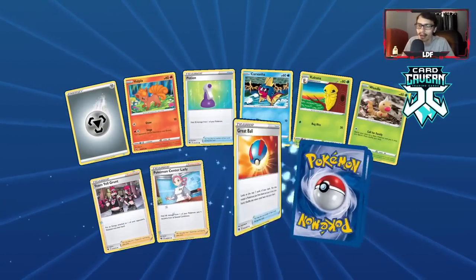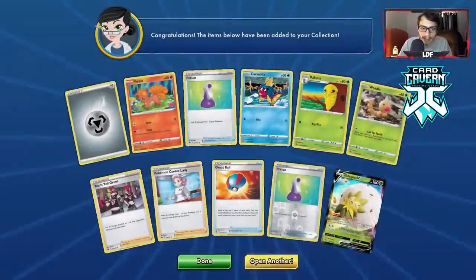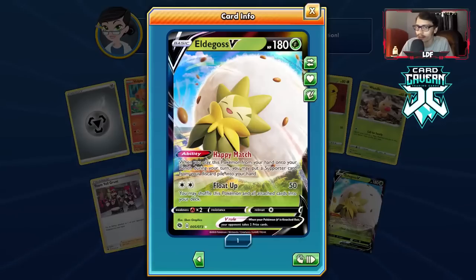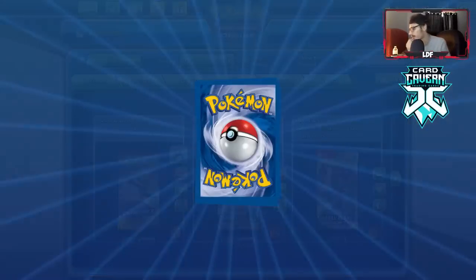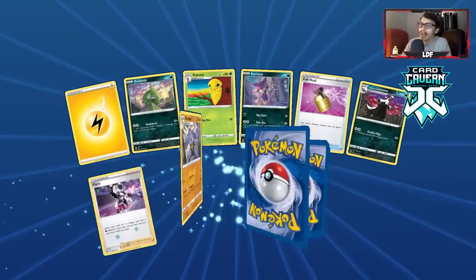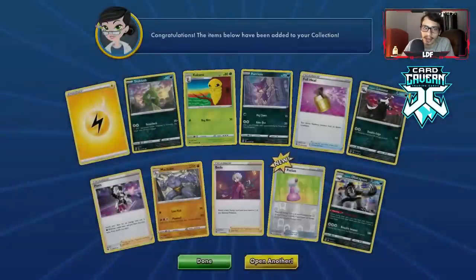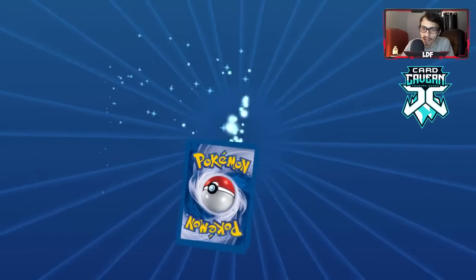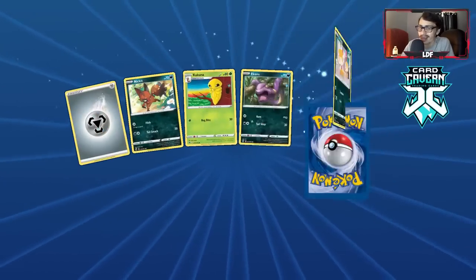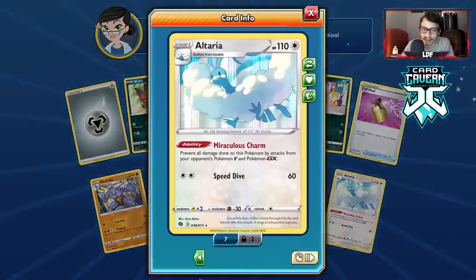Use Mill? Nah. I'm not playing Mill in that. Ooh, Eldegoss V. I mean, I didn't need it. I already have 26 Eldegoss from Rebel Clash on my account. But iCaterpie is playing Mill in the Omnipoke League. He's already played Mill against Zapdos TCG. Do you have a Celebi Prime deck? I do not. I think I only have like one Celebi Prime. I never really cared for that Celebi Genesect deck.